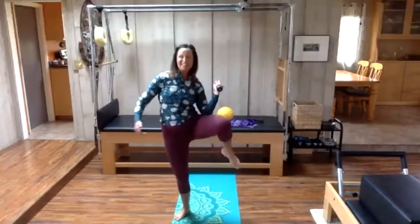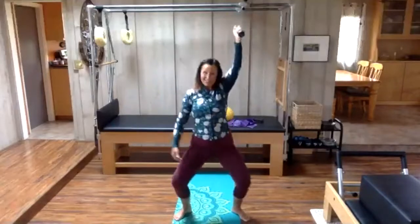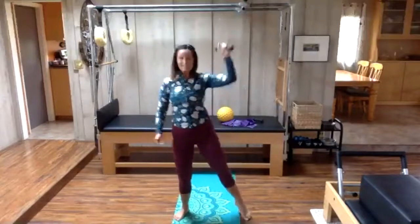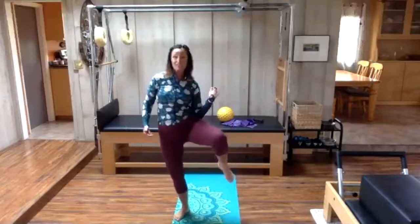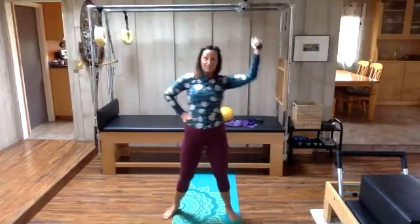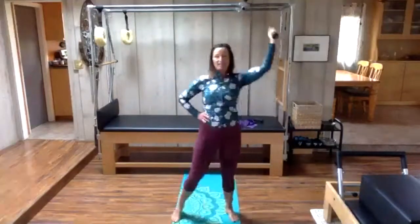Reach, reach, and pull. Stretch, and pull. A couple more. Good. Now we're going to go to the alternate side. So we go up and in. Good. Yes, elbow to opposite knee. Stretch, bring it in.